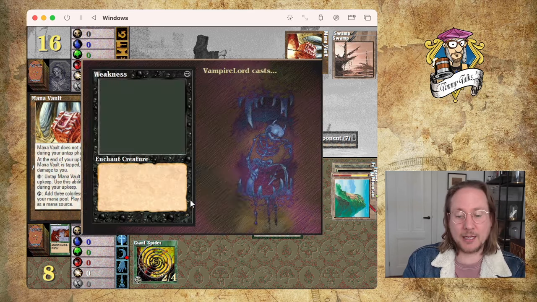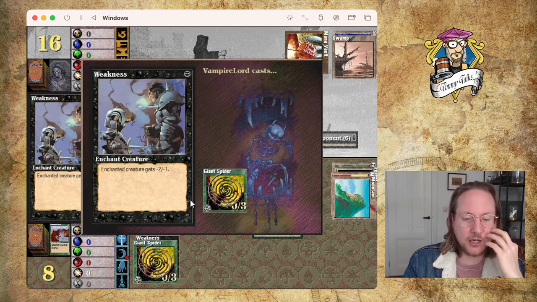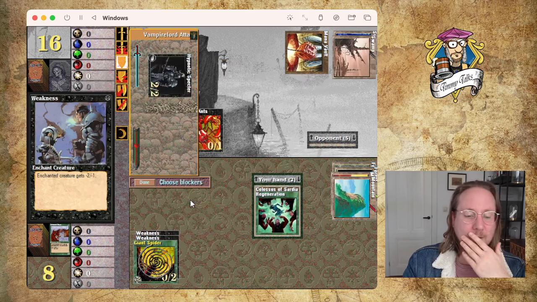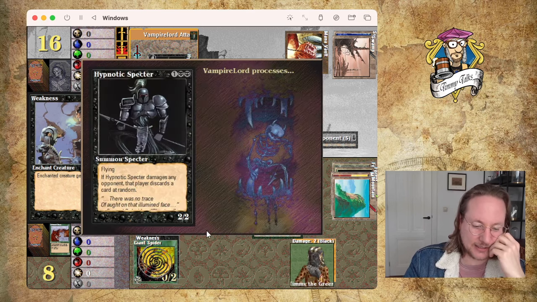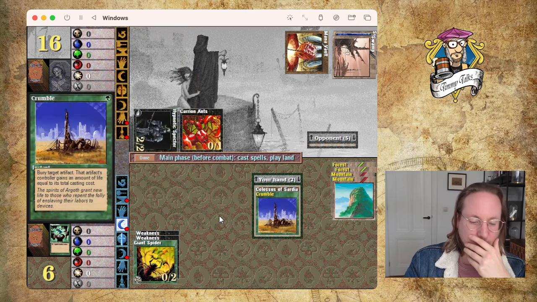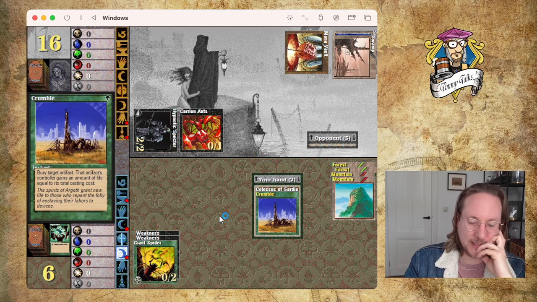At least he's got mana problems. I didn't even see that. Oh, are you kidding me? Are you kidding me? I'm not gonna block. Take the damage. Of course you take my regeneration. Of course you do. God.